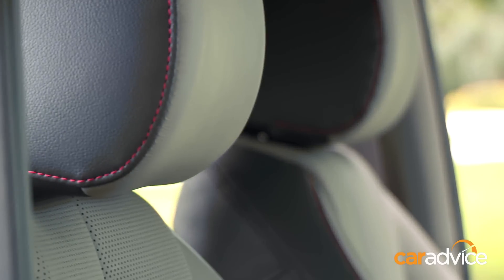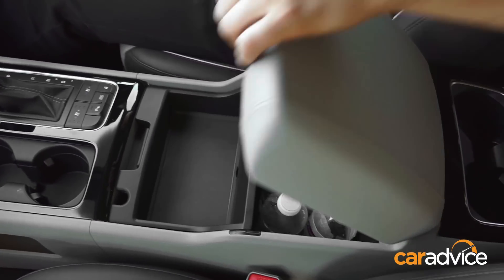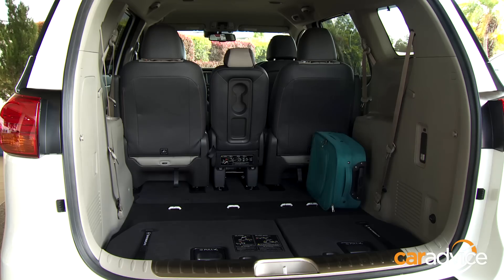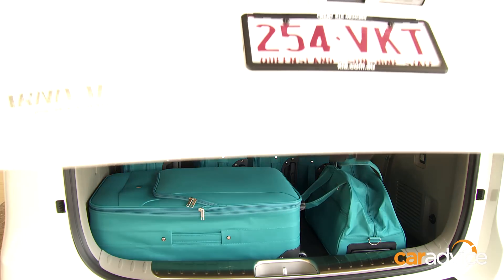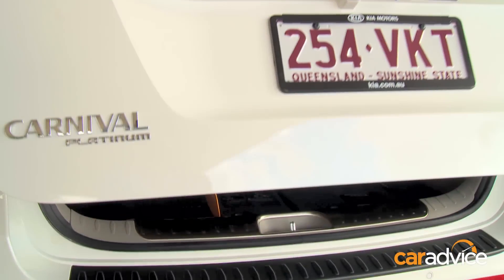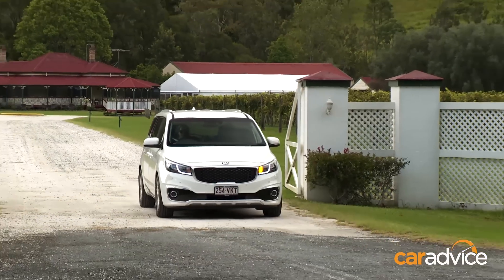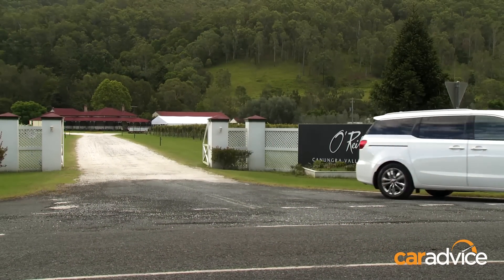It's quite a spacious interior — for example, there are ten cup holders and four bottle holders, or a storage space large enough to fit a few iPads and then some. With the sheer flexibility of the seats, the Carnival can accommodate plenty of luggage or even swallow a whole canoe if it needs to. It's a vehicle designed with kids in mind, making it an ideal choice for big families that take trips together.